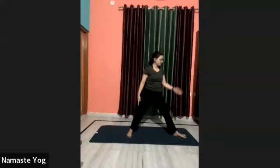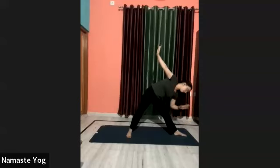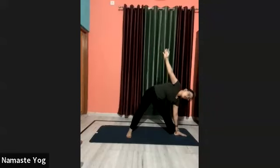Leg straight, right foot pointing to front, left foot pointing to side. Slowly we'll go to Trikonasana, left side Trikonasana. So left palm either on the shin bone or on the ankle, and hold. 1, 2, 3, 4, and 5.